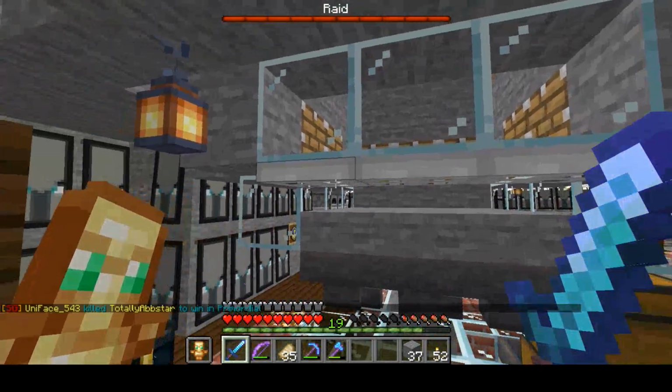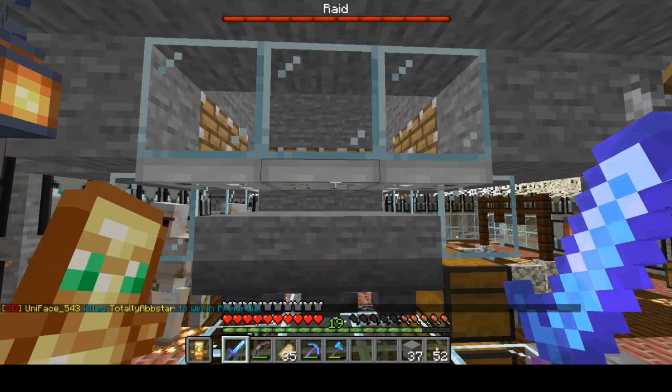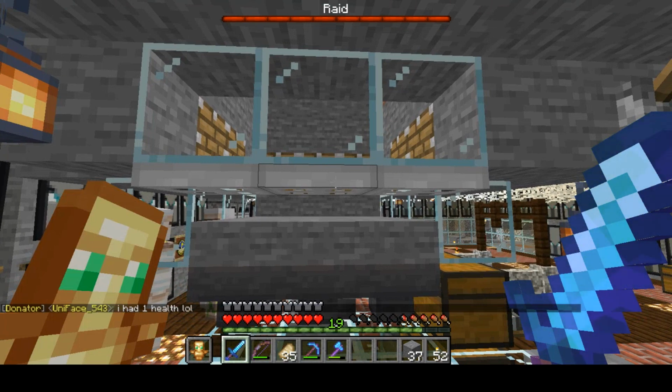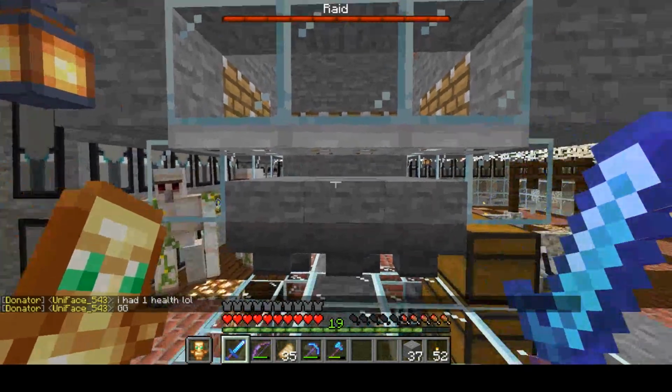Now at first I had wooden trapdoors here, and I had some people that were using their bow and arrow, and it would actually open up the trapdoor. So I decided to go ahead and change it out for iron trapdoors. So if anybody wants to hit them from a distance, no problems any longer.